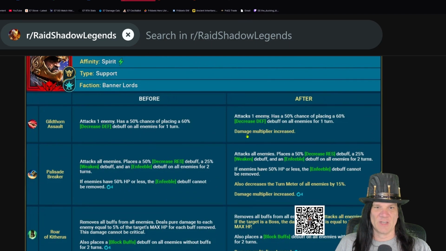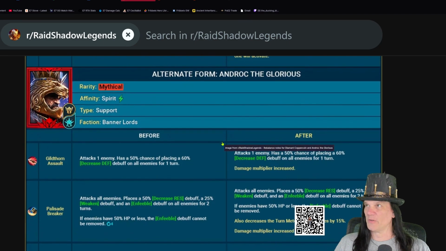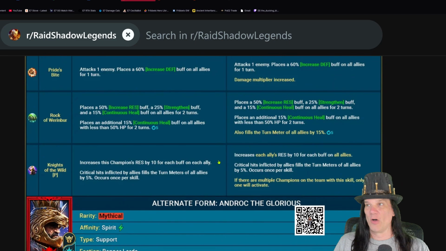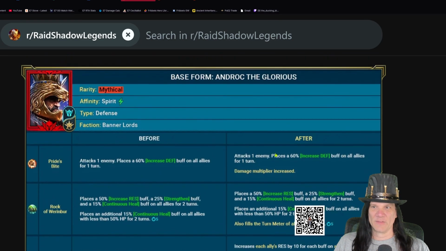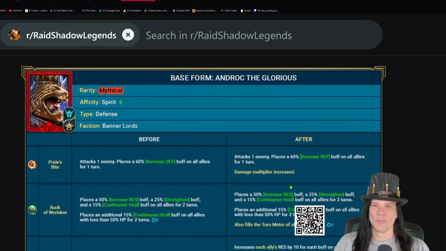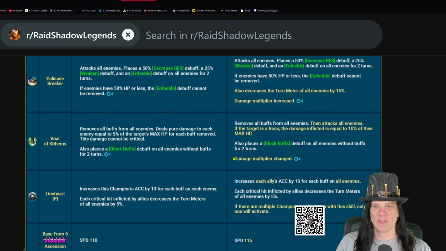If the damage dealing is through the roof, then this gives him some PvP viability, and I can see reasons to transform into alternate form. But if it's not that much damage, what is my motivation? What's my motivation for ever going into alternate form, giving up all this resistance, giving up all these buffs and the same turn meter pushings? I don't know, guys. I think this is still a mythical with only one form. Like I said, unless the damage multipliers are through the roof, in which case, sure, maybe. I guess we'll have to wait and see.